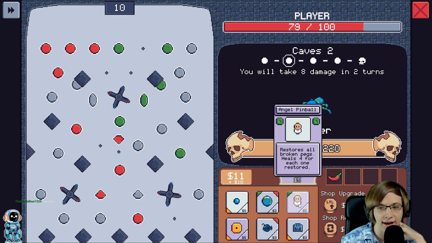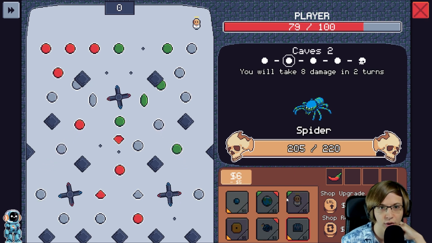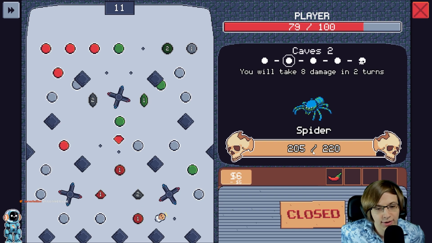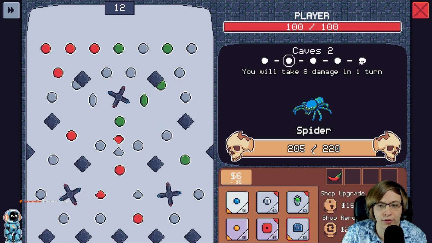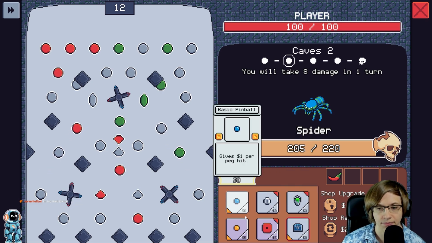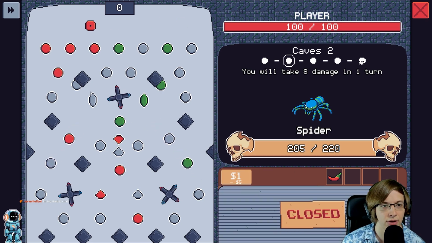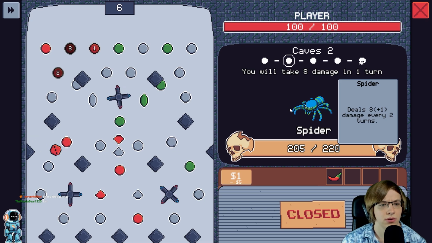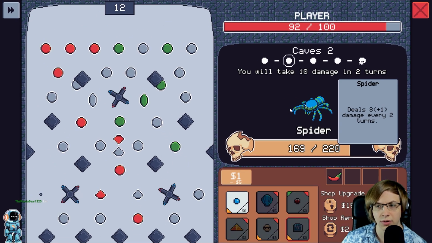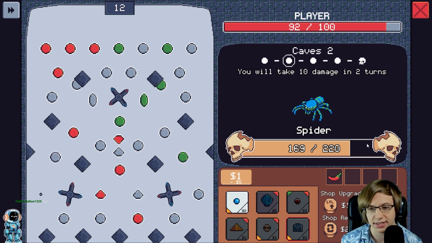Okay. Oh, here we go. Angel, restore all broken pegs. Heals 4 for each one. Yep. I like that. Give me all of my broken things back, and we're fully healed here. Okay, dice pinball. It's going to deal a bunch of damage. Come on, come on, come on. What's it at? 3? Okay, that was 12 times 3 is 36, I think.